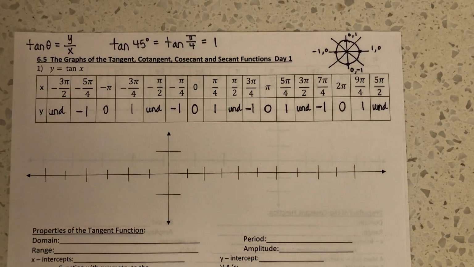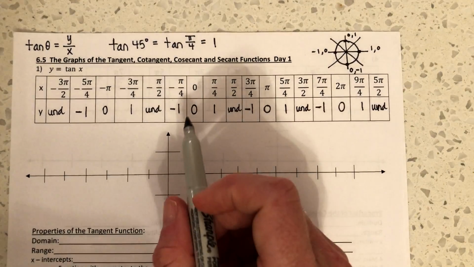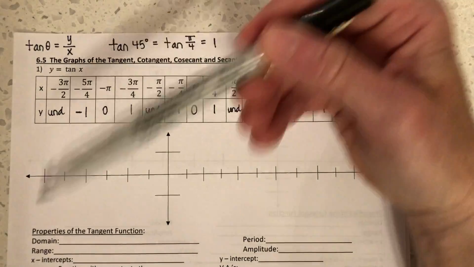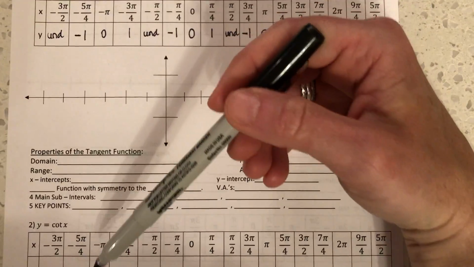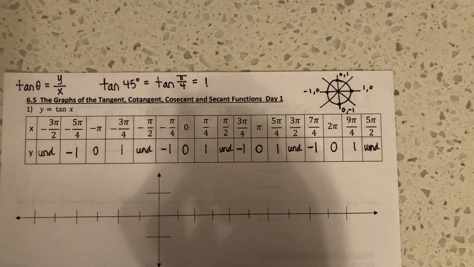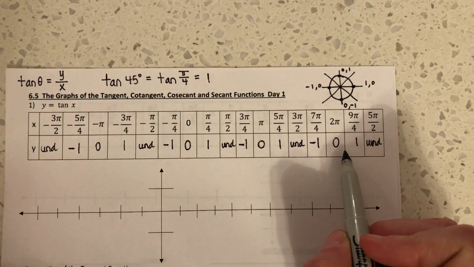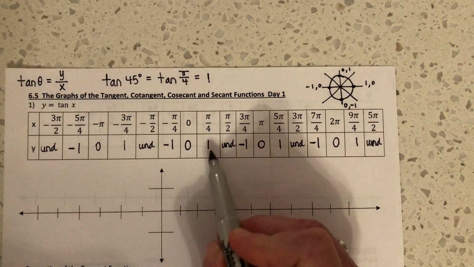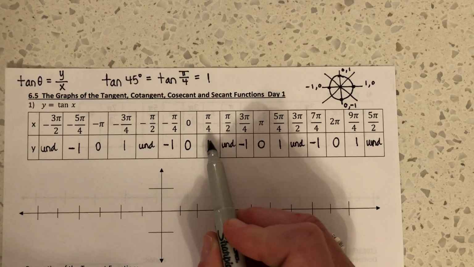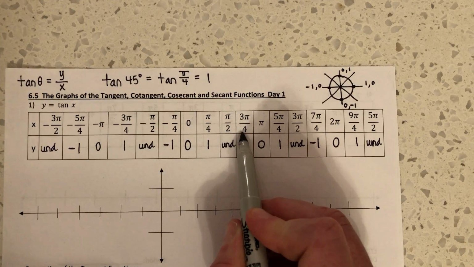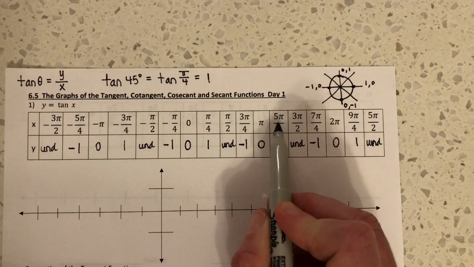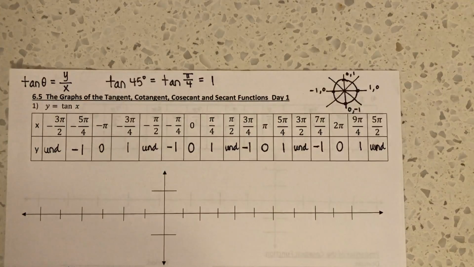Okay, so let's lay this out on our graph and plot it. If you remember, the tangent and cotangent functions have shorter periods, they take fewer units to repeat themselves, so I have to use shorter subintervals. So we're going to count from 0, and then count by pi's over 4. 1 pi over 4, 2 pi over 4, 3 pi over 4, 4 pi over 4, 5 pi over 4, 6 pi over 4, and so on.